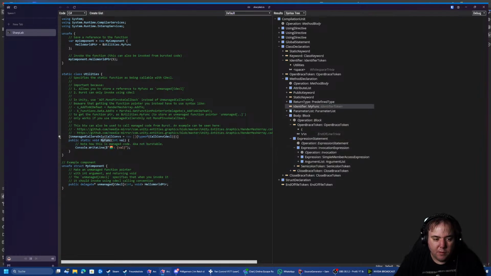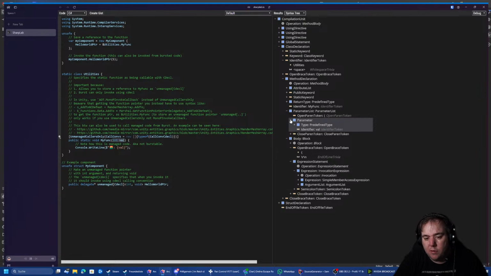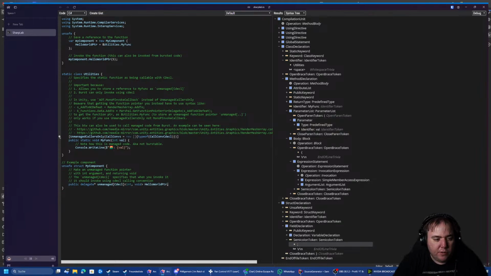This is where this stuff gets very helpful. Let's say you want to, for some reason, know which arguments a method has, right? So let's see. We have our method declaration here, and then we want to see, oh, there's a parameter list, and each of these has like two parameters, right?